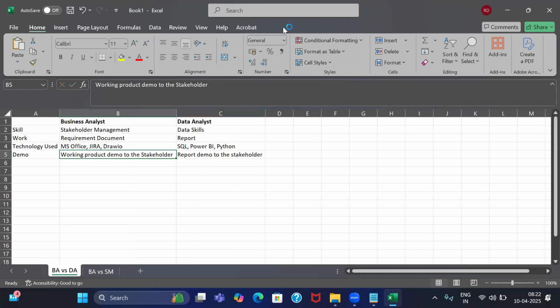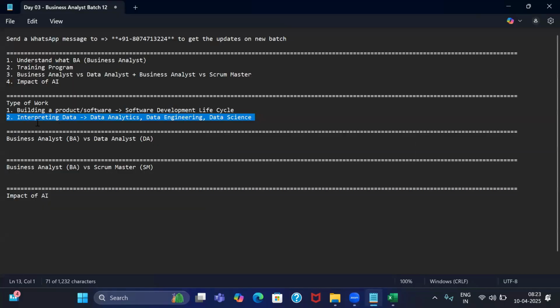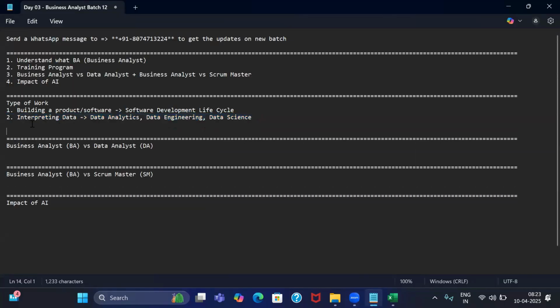Now Raghu has a question, and let me read it out. As a fresher, do you think we need to be skillful in SQL, Power BI, along with BA strategies so that we are versatile? Okay. So, you actually asked a question, Raghu, a little advanced, but I'll answer that.